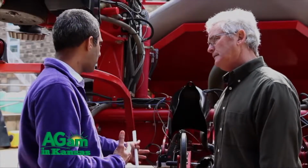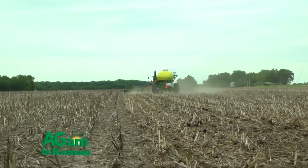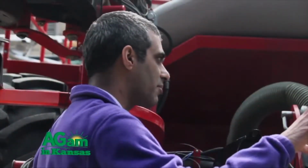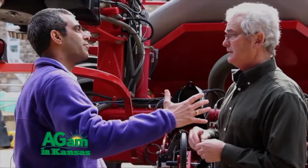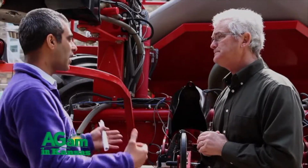Scalability means that if I want to add a functionality like contour farming or turn compensation, I only have to add a small piece of software and nothing else. In our older planters, when I'm turning on rows, planting along the contours, all of my row units are planting at the same RPM. So if I'm turning on my left, the outside rows are planting faster than the inside. So you have spaced out seeds and tighter, higher population.